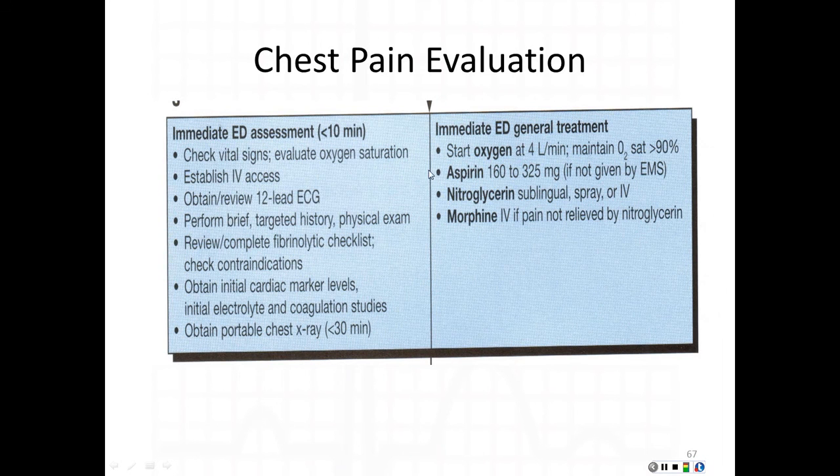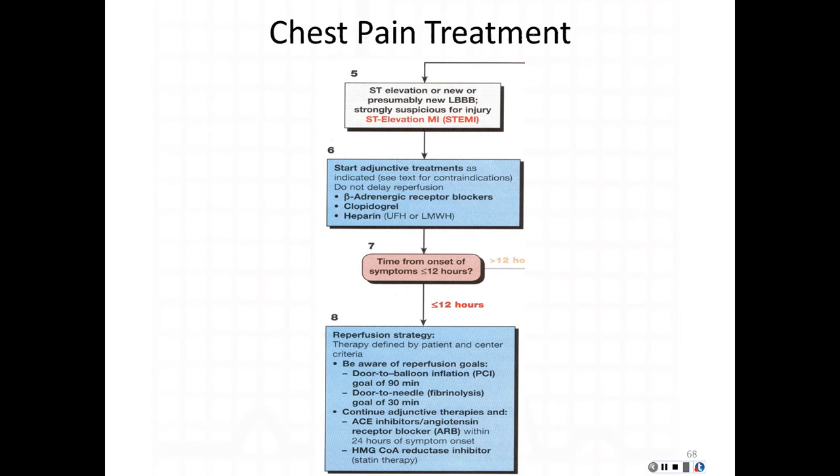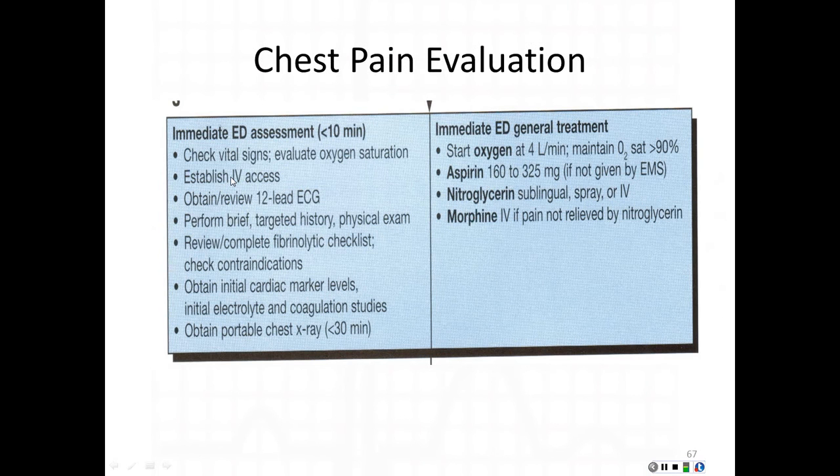They may have taken an erectile dysfunction drug, so you're going to be very cautious about using nitroglycerin on this patient. Their pressure may be less than 100, so you're not going to give them nitroglycerin. So I'm not going to really ask you which one you need to do first. You need to understand that these are part of the treatment process in taking care of a patient with an MI. It is very important to get IV access. It's very important to get that 12-lead EKG, and the fibrinolytic checklist is going to be important as well.